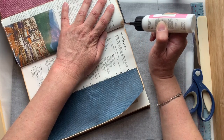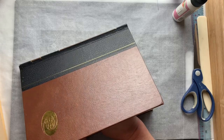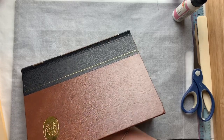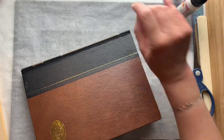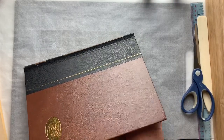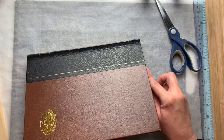Sorry, I don't even know if I'm in camera right now. It's a bit harder with a big book. And so closing the book as much as possible when I glue my pockets down to try and make the papers buckle less. It really does help. In case you've wondered why I've done that, because I'm not sure I've explained that. Sorry.